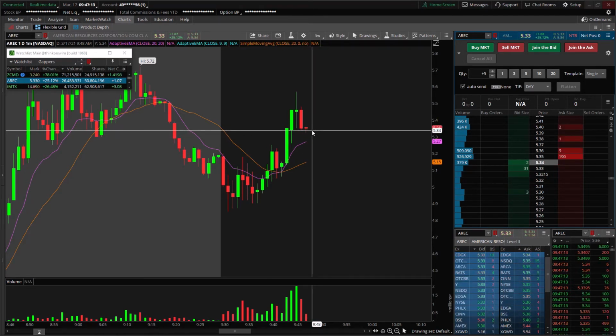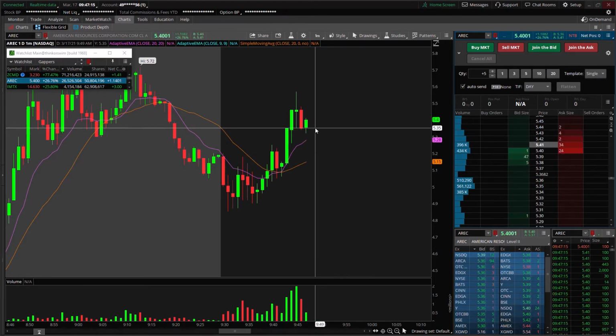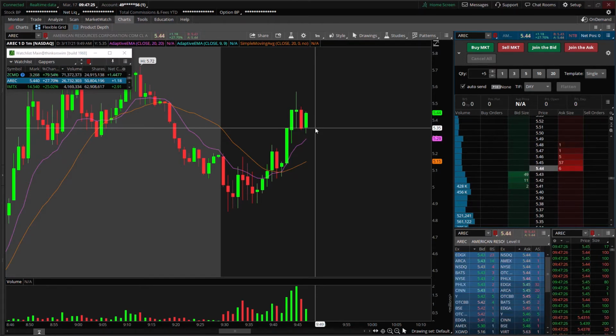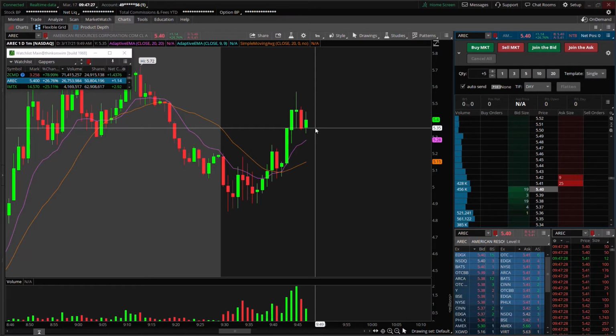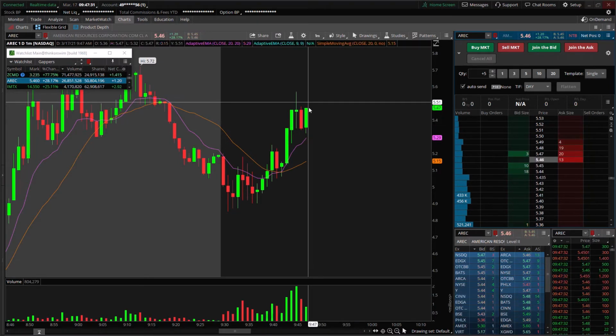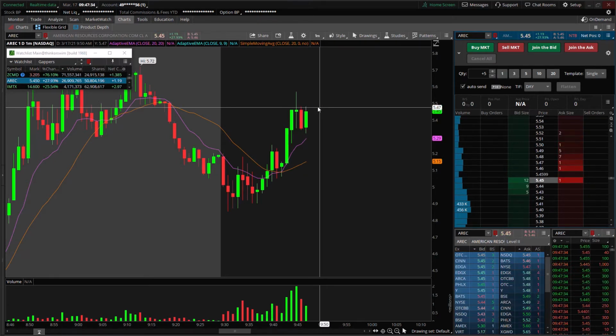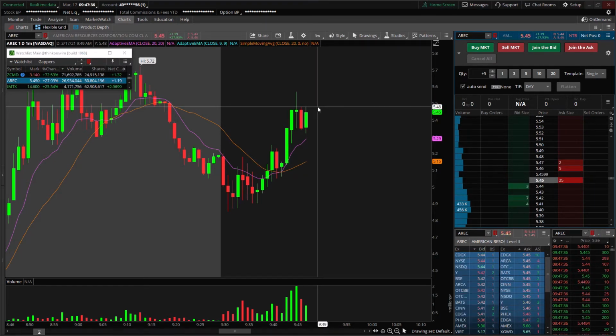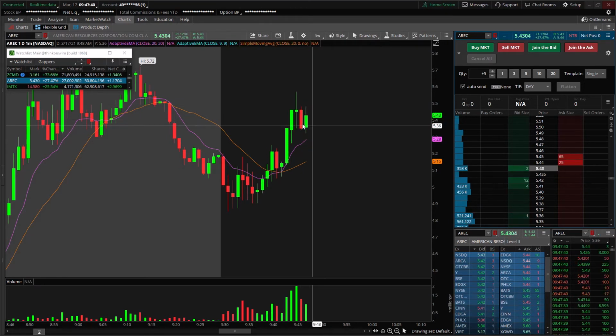I'll play the first minute candle to make a new high here. I can't take that yet. Can't take it. Part of me is saying buy this break over this right here, which is where they are now. But then part of me is saying that's way too high. Wait for your 1 minute candle to make a new high.